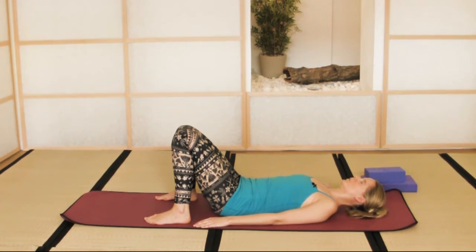Take a few moments to relax here, to allow your muscles to soften and release. Take a few moments to notice your breath. Breathe a little bit deeper, in and out through your nose.